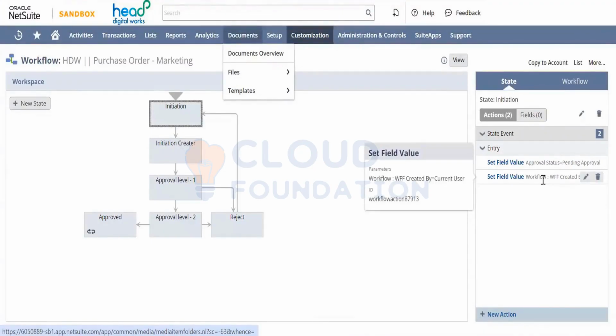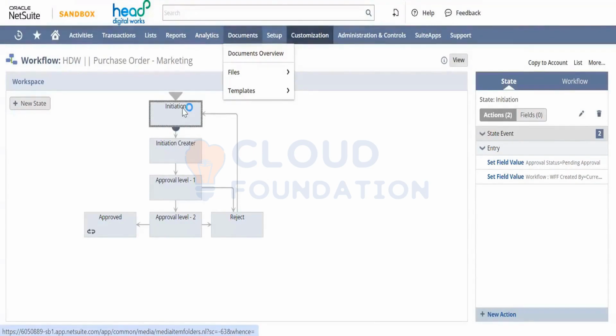Set field value workflow created by current user. Also, this particular condition is specified because if you want to identify who has created the workflow, when we reject the workflow, it has to come back to the initiator.